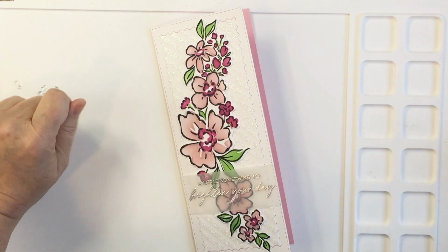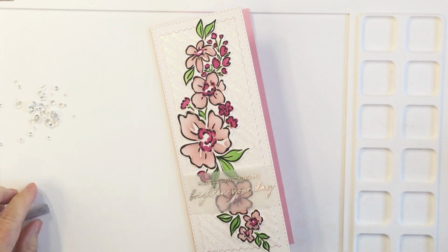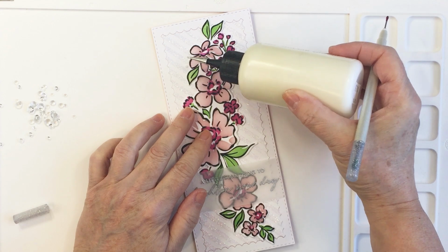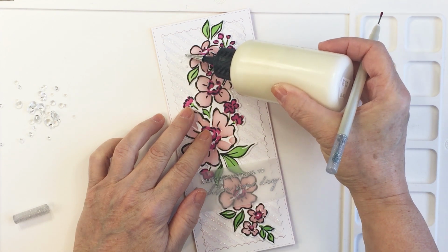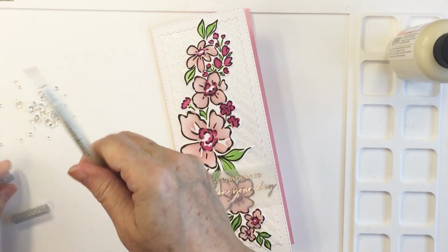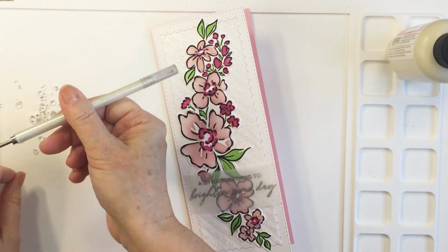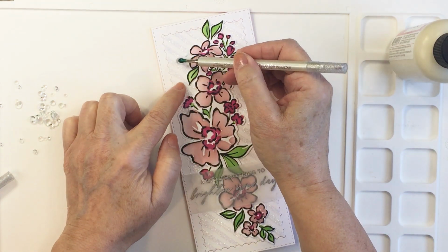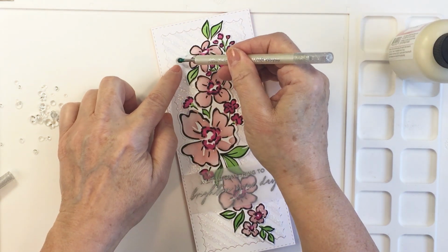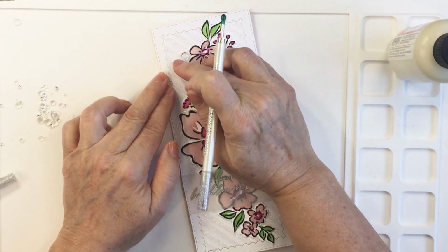I'm going to take some Trinity Stamps clear crystal rhinestones, and I'm going to apply them to my card front with a little bit of liquid adhesive. Now I am going to put a little cluster of 3 of these rhinestones in different sizes. I think I use a large, a medium, and a small size rhinestone in that top area. And then I'm also going to put a couple of these crystals to the lower right area of the swag at the very bottom of the card. And there I'm going to put a small one and a large crystal. And that's just going to finish off the embellishing for this really gorgeous slimline card.